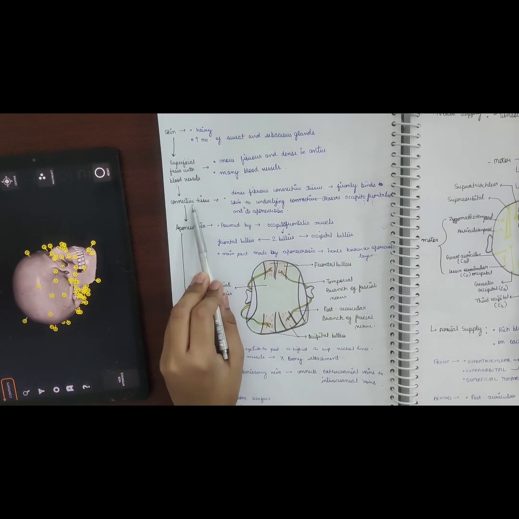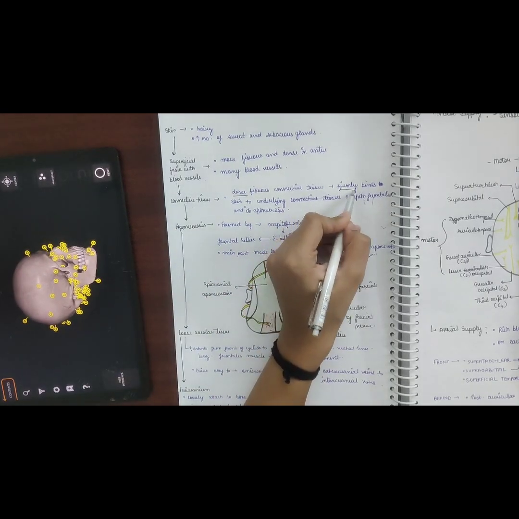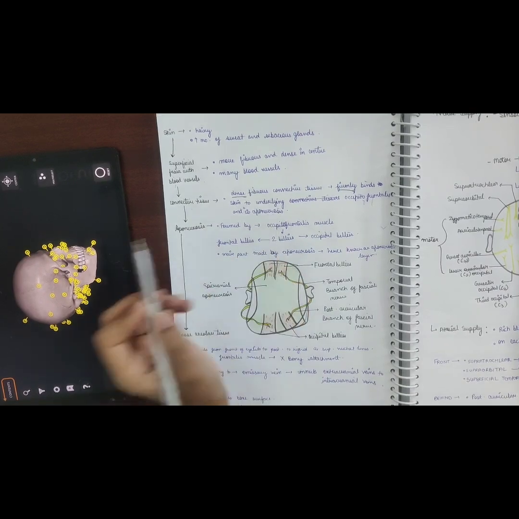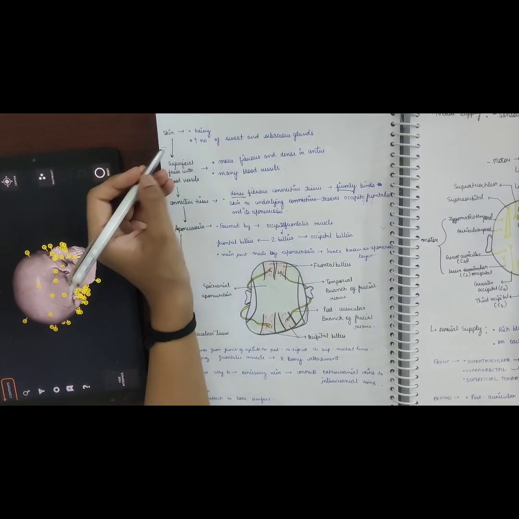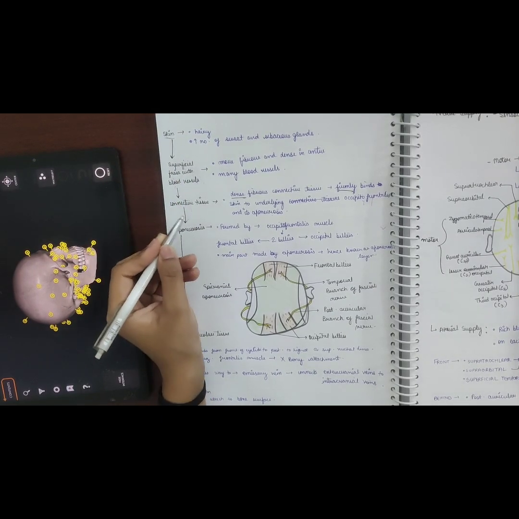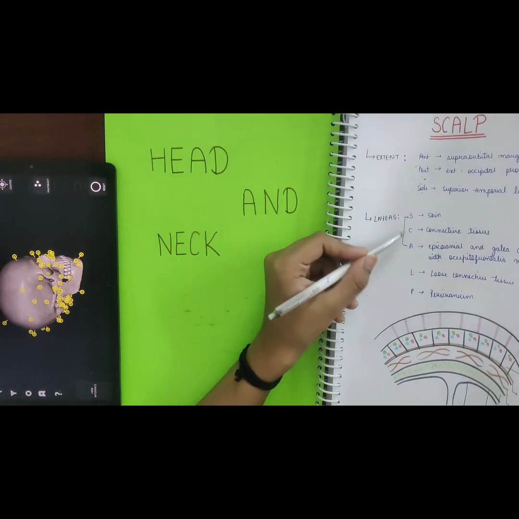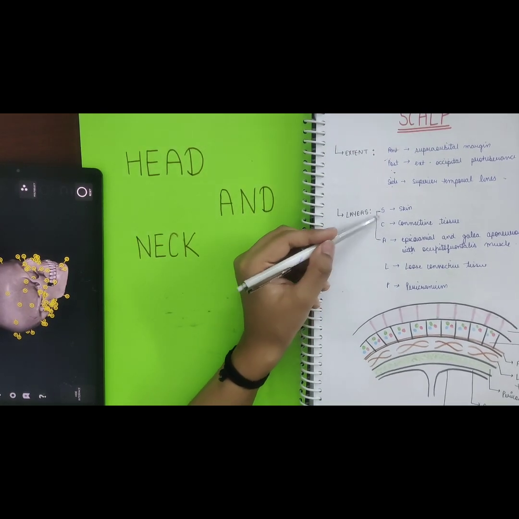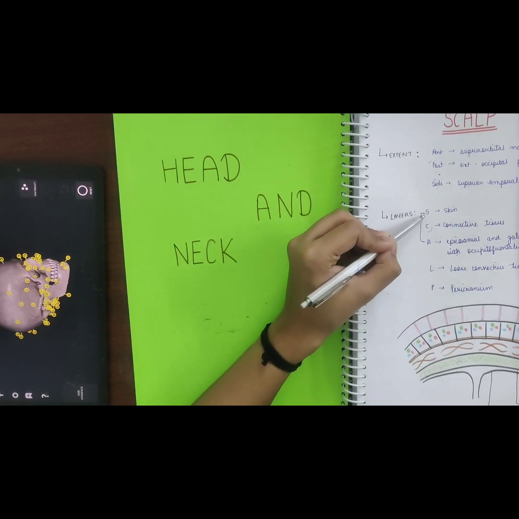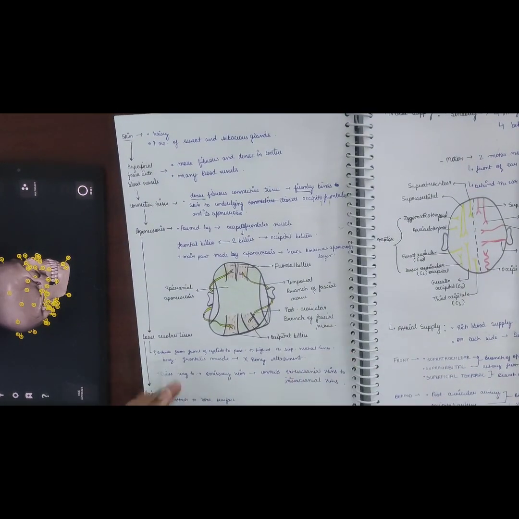Then we have connective tissue. As I already told you, this is dense fibrous connective tissue which firmly binds the skin to the underlying occipitofrontalis aponeurosis. So what does this connective tissue connect? It connects the skin and superficial fascia to the aponeurosis. It tightly connects them. As I told you, these 3 layers are tightly connected to each other, and these connections are made by this connective tissue. It is responsible for adhering the skin with the connective tissue and the connective tissue with the aponeurosis, right?